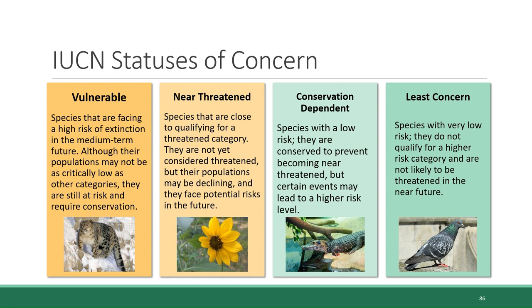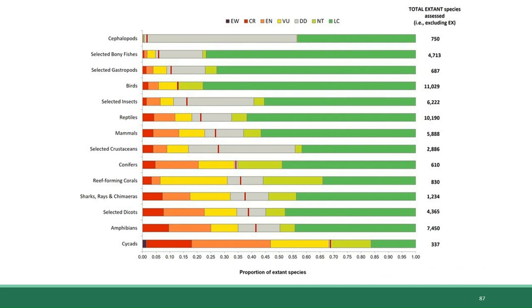To give you a more comprehensive picture of the state of biodiversity loss, this figure shows different types of organisms and what proportion of them are classified into each of the IUCN's categories. The color code at the top shows EW for extinct in the wild, CR for critically endangered, EN for endangered, and so on. The larger the portion of red you see for a category, the worse off that group of organisms is, and the groups have been roughly ordered from best off at the top to worst off at the bottom. You can see that cycads are really on the margins, and amphibians aren't doing well either.